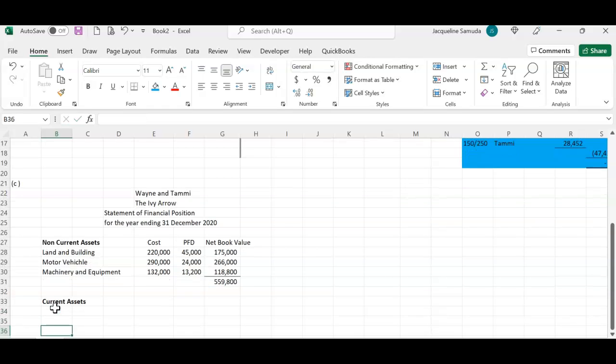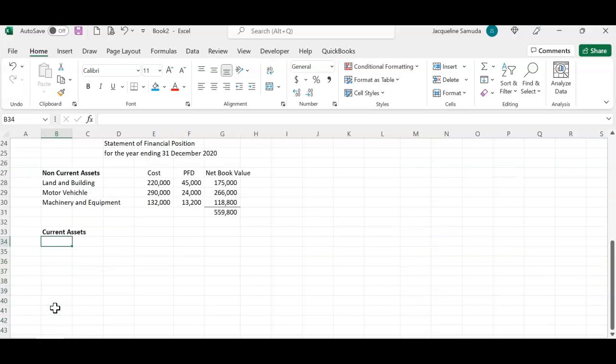And the current assets are your closing stock, which was found in the notes, and that closing stock is 64,000. Then we have our debtors, the people who owe the business money, but then we had worked out a provision for bad debt on it. Debtors figure was 54,350, and we had to subtract from that the new provision for bad debt, which was 10% of this figure.